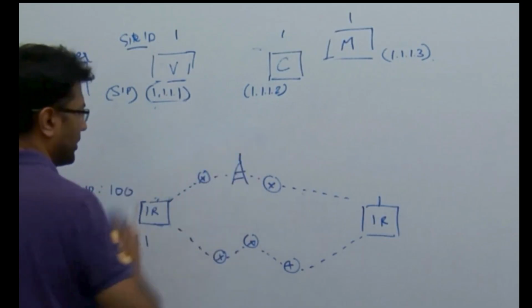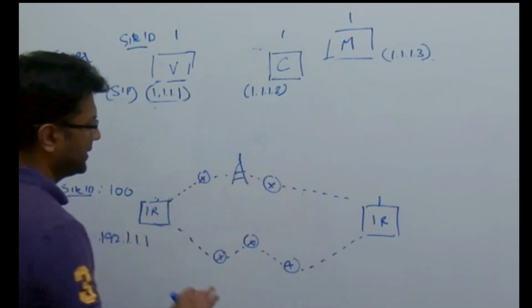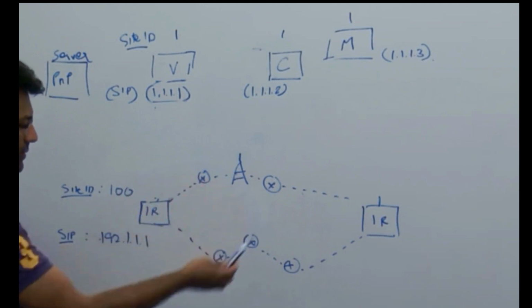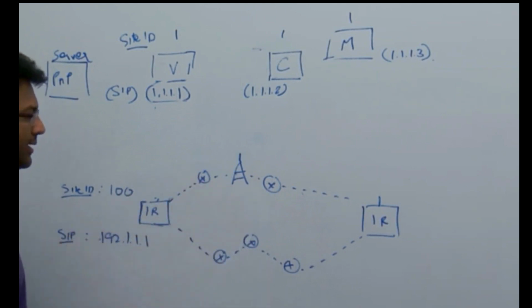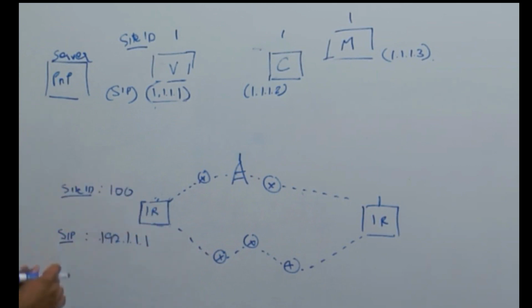Again, let me clean this up a little bit. So this is how the routers have communication or connectivity with the other routers. So we call that the underlay. That's our traditional routing, right? So we want to build an SD-WAN fabric or overlay on top of this. So how does that happen?